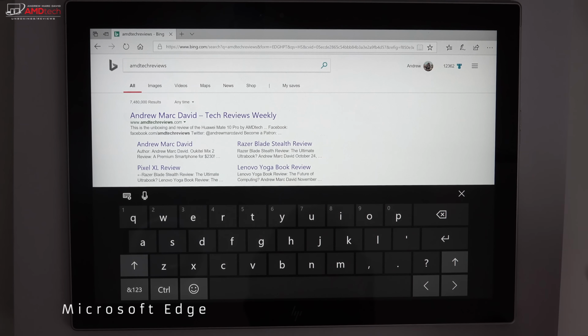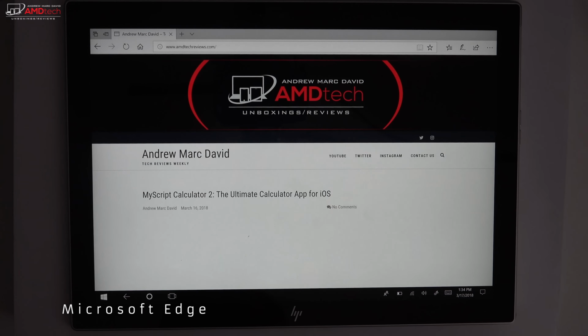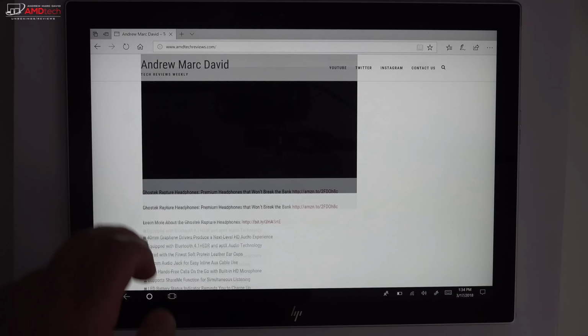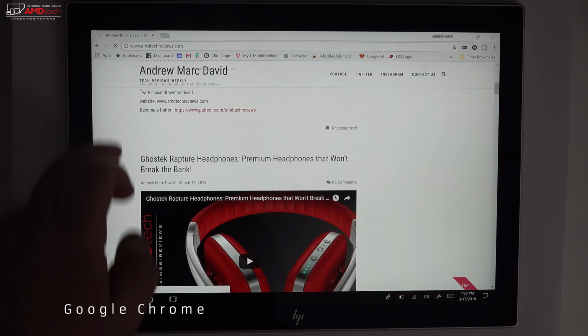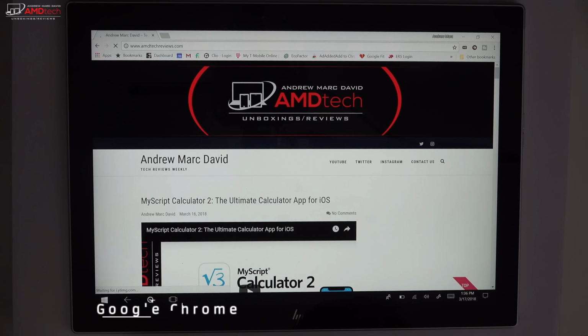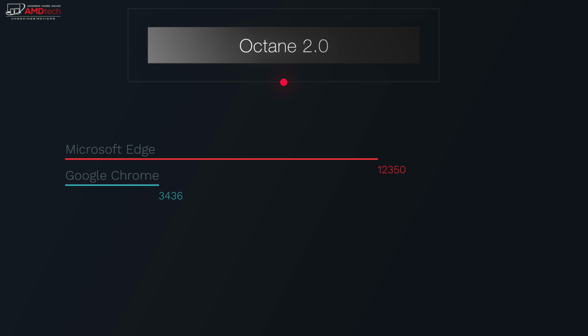Now, using a web browser such as Edge, which is optimized by Microsoft to work better on the Snapdragon 835 than, say, the Chrome browser, which has to run in some sort of compatibility mode, I guess. But from what I see from these results, there is a big difference. So if you're going to get this device, you might want to use Edge as far as performance is concerned. And this was confirmed by the Octane 2.0 test, as you can see, the Edge browser versus the Chrome browser.